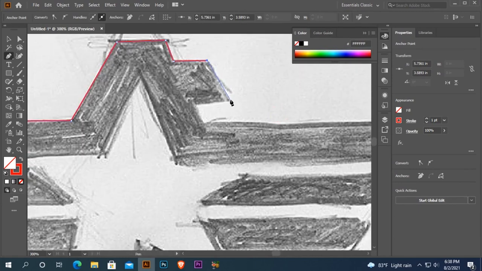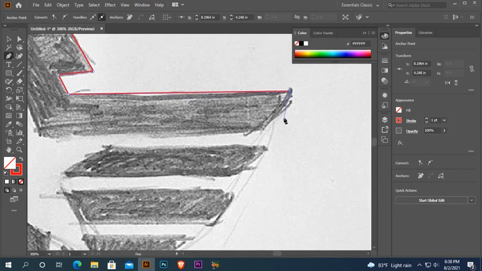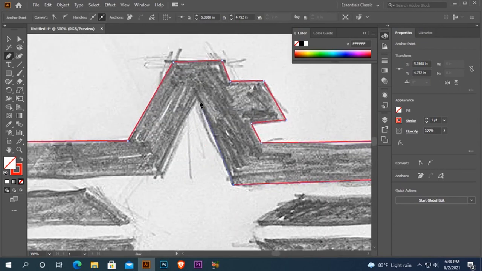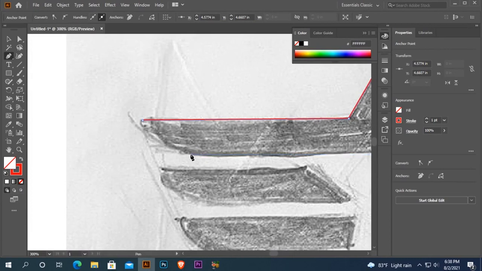This is how you get a perfect shape. You can make your own logo using your own sketch. If you wanna be a big designer, this is really helpful for you. This part is the most important part. You see that this part is not smooth, it's a curve area.